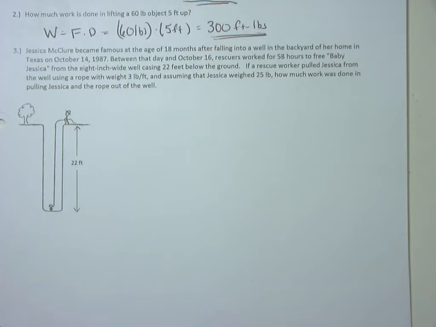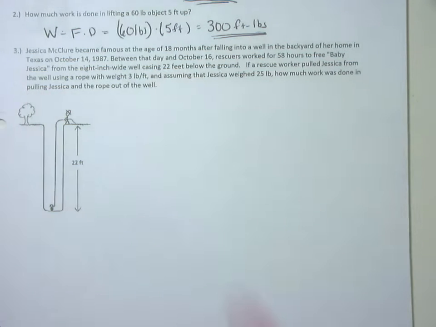We'll get to the math in a second, but let me give you the gist of this. I just picked something out of history. This is when CNN became very popular on cable news networks, 24-hour news networks, because this actually went worldwide. It was a baby, 18 months old, and she was in Texas. And one thing they've got in Texas is oil. Typically what they do is they drill for oil, and they put a very small well casing, about 8 inches wide, straight down to the oil, and they have these little oil pumps.